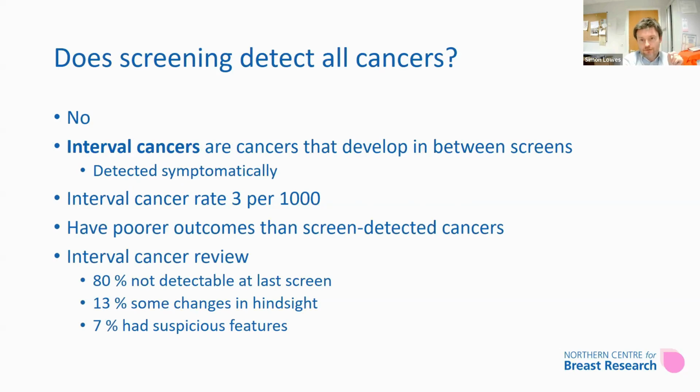But of course, screening doesn't work all of the time. We know there are problems, and we always advise patients that breast screening doesn't detect all breast cancers, which is why we encourage all women to be breast aware. And we know it doesn't work because we get interval cancers. And these are cancers that present between screens. They typically present via that symptomatic pathway when the woman notices a lump. And the interval cancer rate varies a lot, again, between centres and between countries. But across the UK, it's estimated, certainly in 2023-24, at around 3 per 1,000 women. And what's important about these is that when a woman presents with an interval cancer, it has a poorer outcome than if it was screen detected.